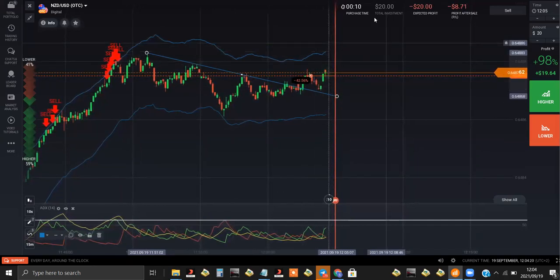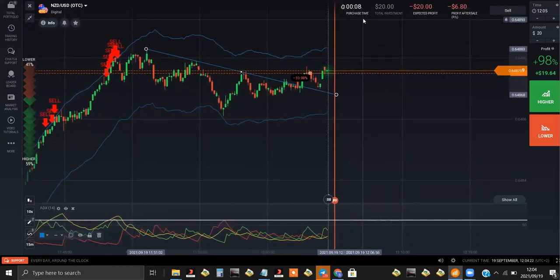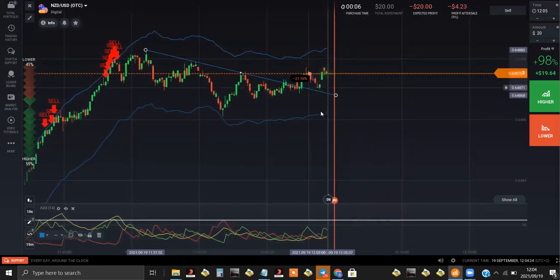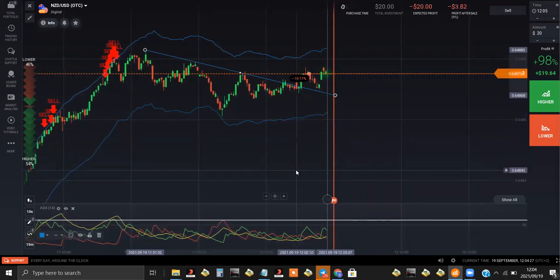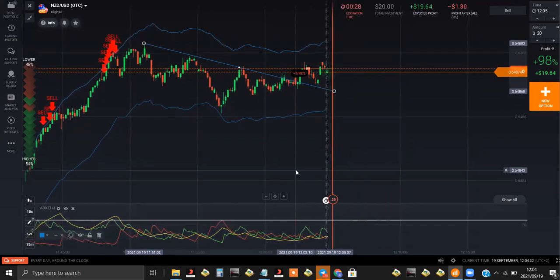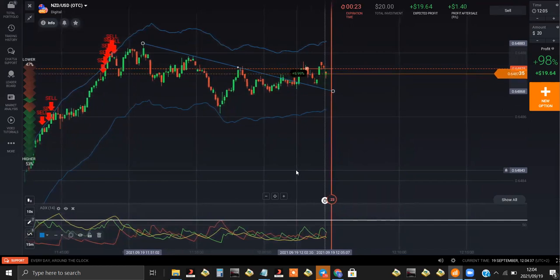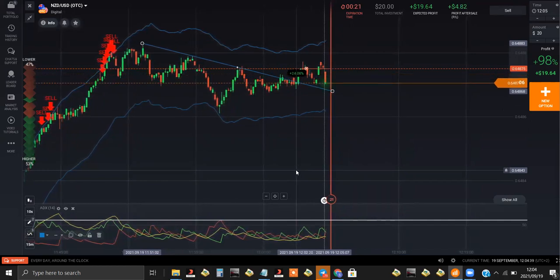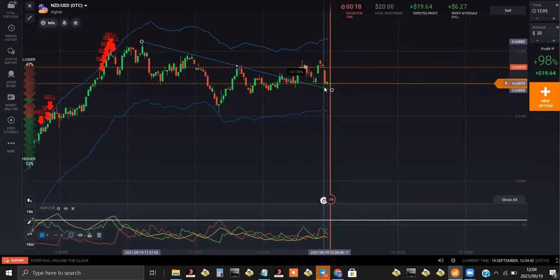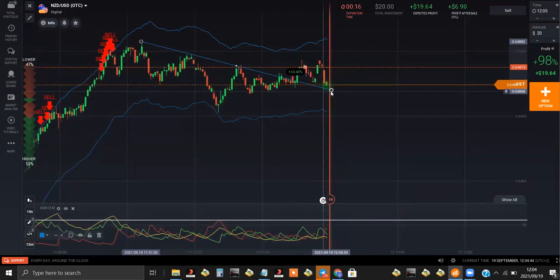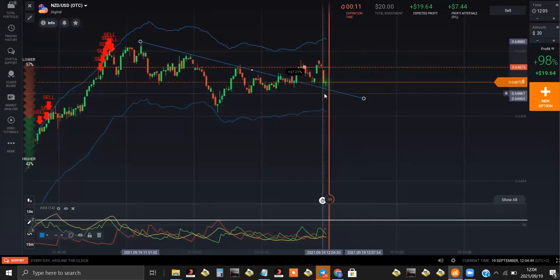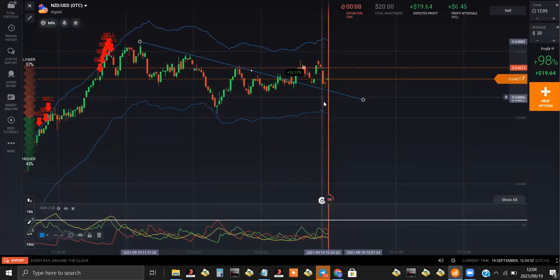So this trade should win in the next 30 seconds. I think it's going to have 30 seconds from here. So let's watch it together in the next 30 seconds. And again, if the market closes below this line here, in fact, let me extend it a bit. If we close below this line here, we are going to enter another sell position here, right?